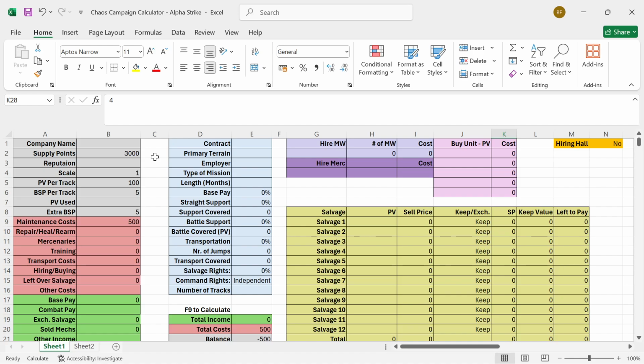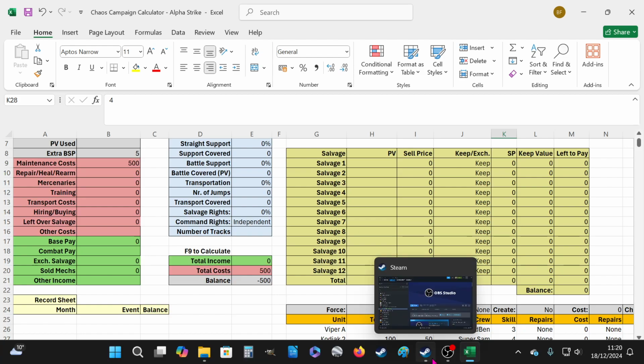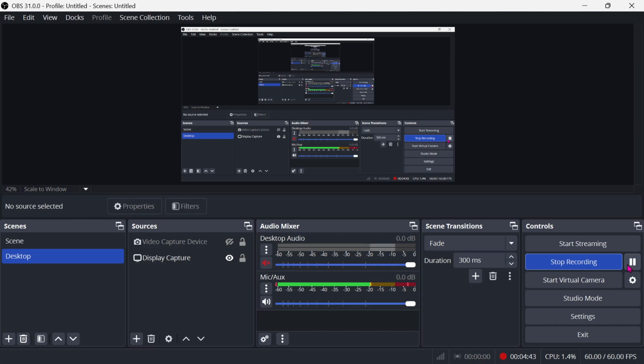I'm sorry, guys. I'm going on the premise from the book's Hot Spot Hinterlands that you can do a maximum of 2 tracks per month. All right? This thing is a monthly calculator. This calculates your costs per month. And as far as the book says, as far as I can tell, no contract really has more than 2 tracks in 1 month. So it is set up for 2 tracks in a month, right?